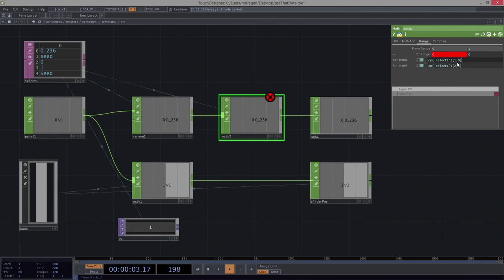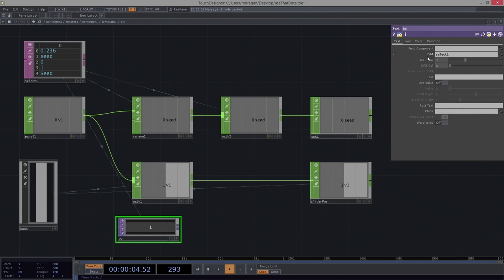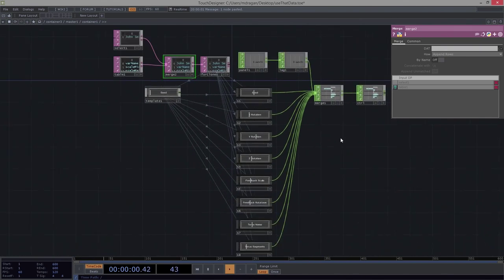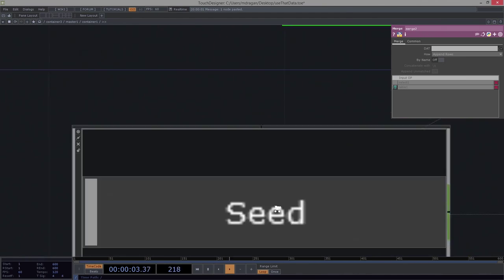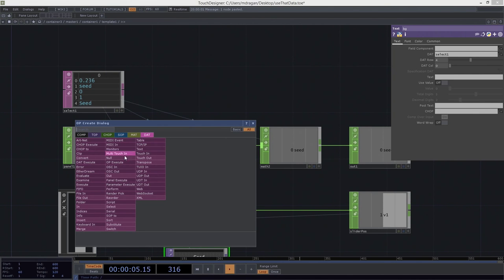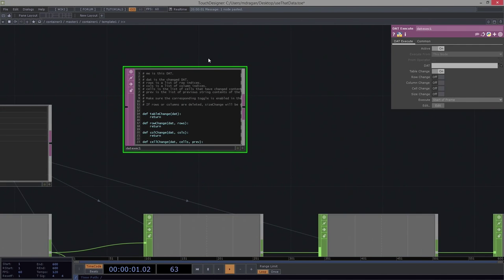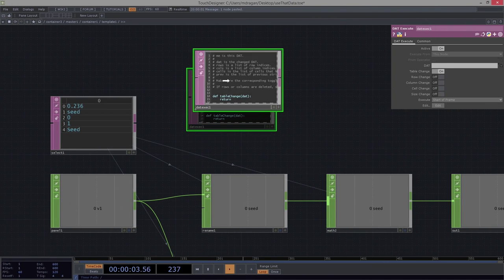This means that we've got to come in here, right? Because we changed a bunch of things. So this needs to be 2 and 3. This guy should be 1 instead. And this should be 4. All right, so far so good. And now what we need to do is think about how we could use this number, right? We want to use this number to drive the panel value. And I bet what we could do is use a DAT Execute for this, right? So we could use a DAT Execute to run a script when there's a change.